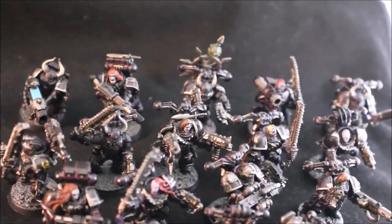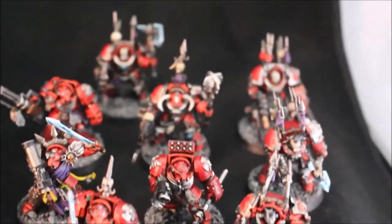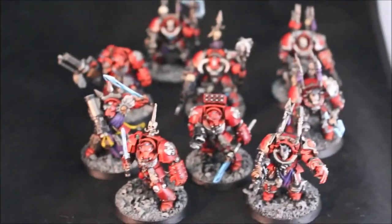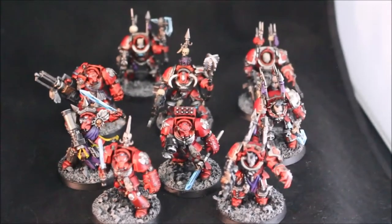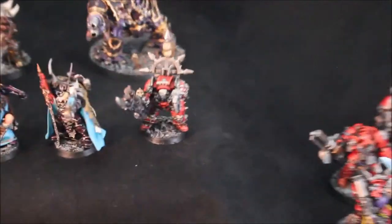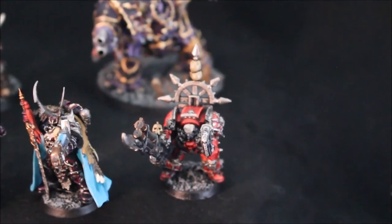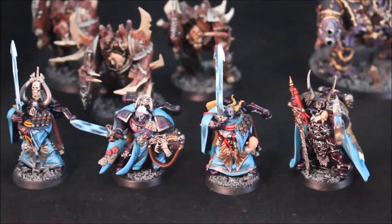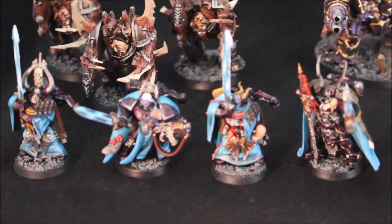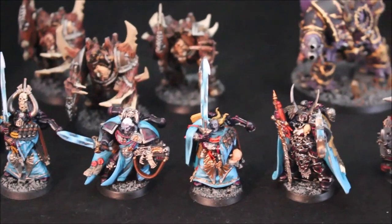You've got heavy weapons in here - las cannons, plasma cannon, missile launcher. In the back we have the Prom Queens. I really enjoyed painting them up - you might have seen them in the other daily update videos for the May Painting Challenge in June. When you see them all put together like this, they look a lot more cohesive. The bright red armor with the bright silver trim looks really, really nice. I put the 10th Terminator over there because he's the old school metal one - I just really enjoyed painting him up. Here you've got the four characters done with dark purple armor and silver trim, and I gave them light blue as a cloth color to give them a little bit of pop, so they're distinctive on the field.